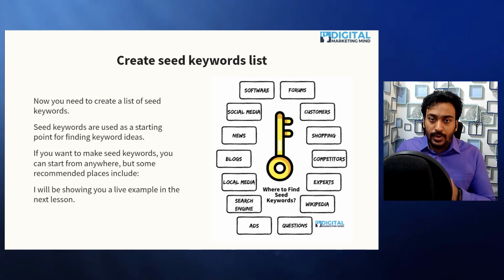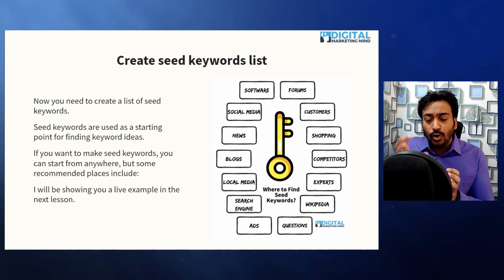Wikipedia, again, is another golden opportunity as a data source for seed keywords, because Wikipedia is a huge database of all the different content and everything. Most of the time, everyone will ignore it, thinking, okay, I might not find good information the way I want because it is more academic in nature.